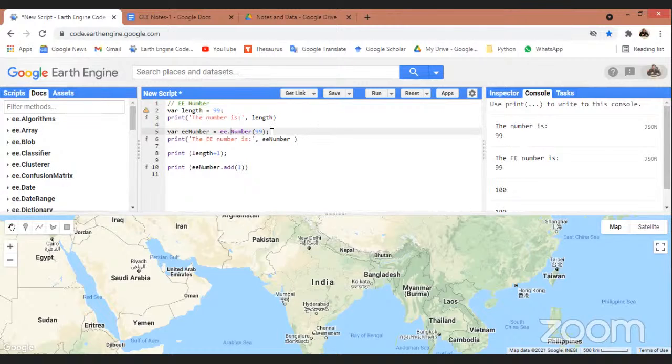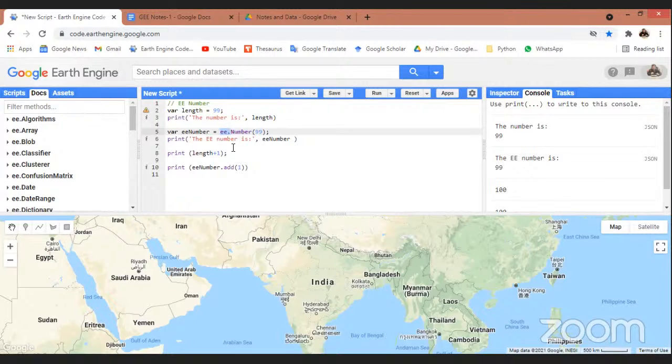Why? Because when you are using the Earth Engine object, that means using this particular ee command, you are actually interacting with the Earth Engine API. But when you are not using it, you are not interacting with the Earth Engine API. You're just directly using JavaScript in your browser. So in order to write any code when you're interacting with Earth Engine datasets and algorithms, you are going to use ee.number or ee.anything.